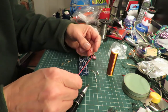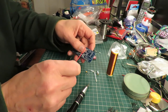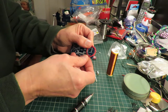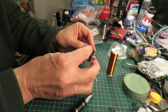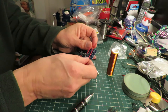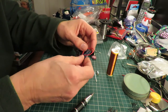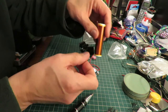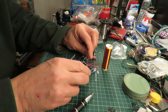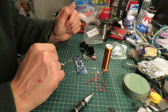And then this is the single turn that goes round. It's labelled 1T there. And the question there is, does it go round that way? Or that way? I've no idea. So I'm going to put it round the same direction as that wire is turning, so that would be that way round. That's the only things that I could find a query with.